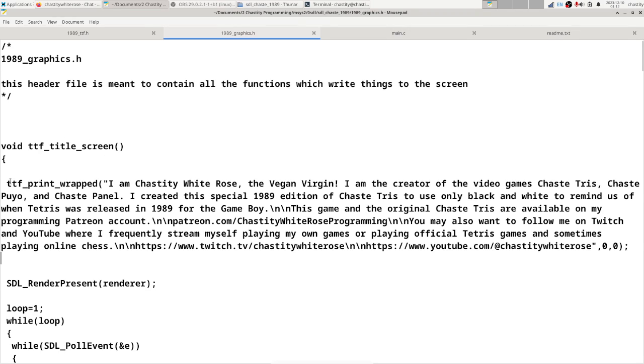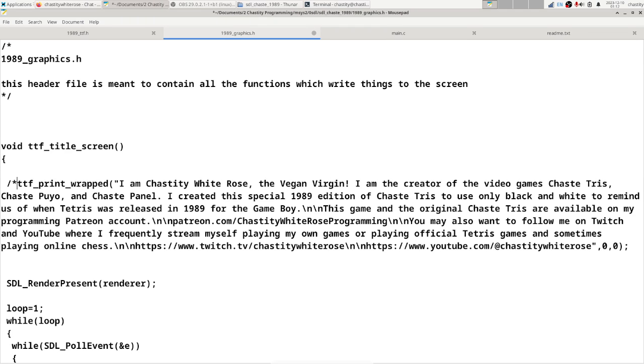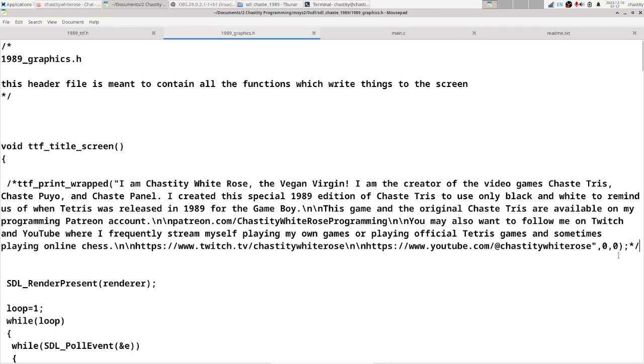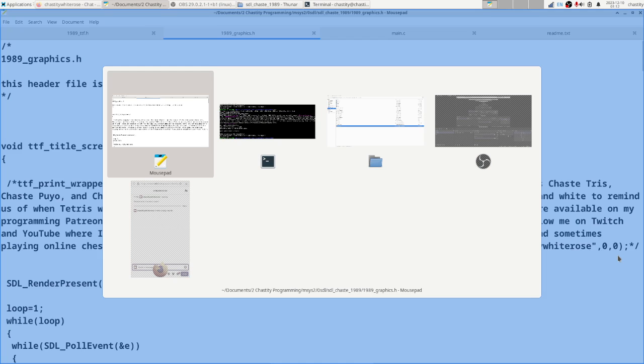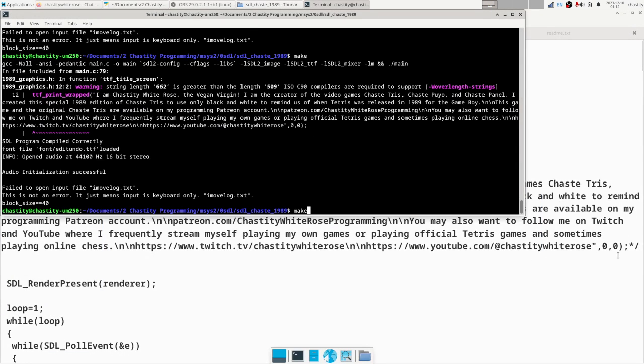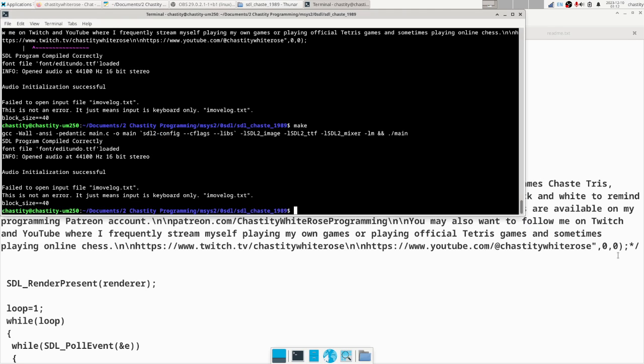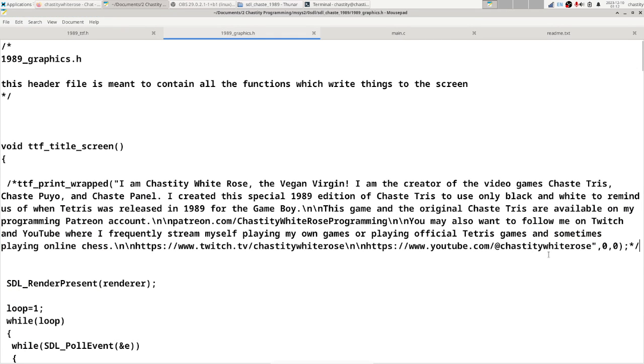Okay, because if I comment out the whole block, okay, I did not mean to show the chat window. Okay, so then it doesn't display anything. So that's actually weird. So let me try something.